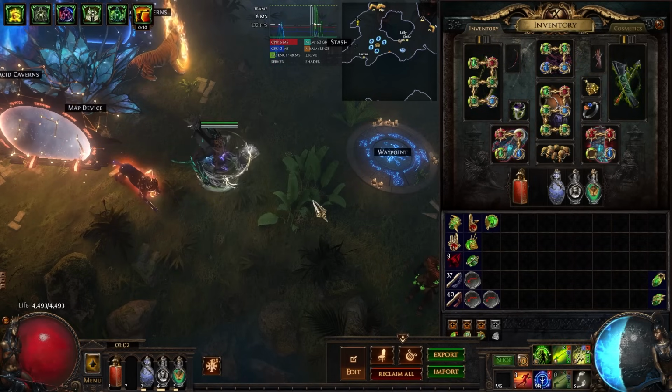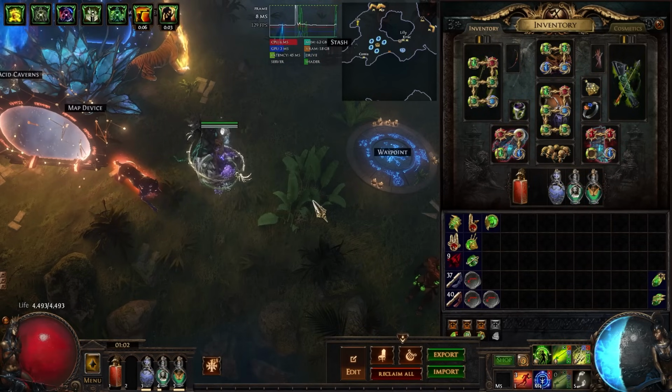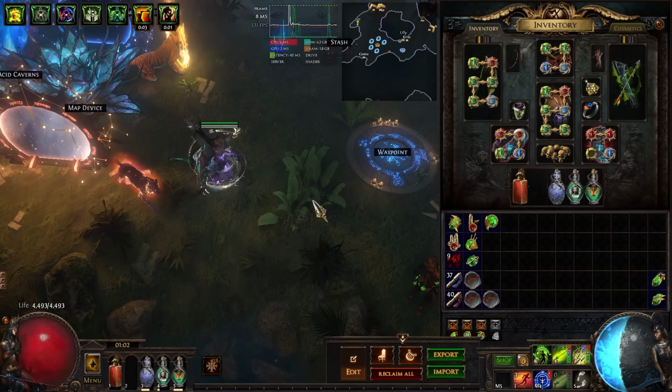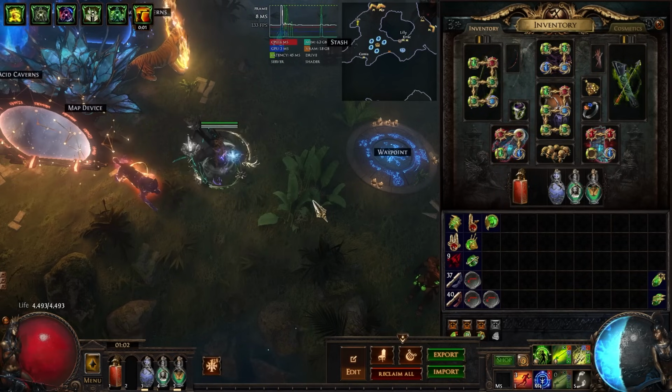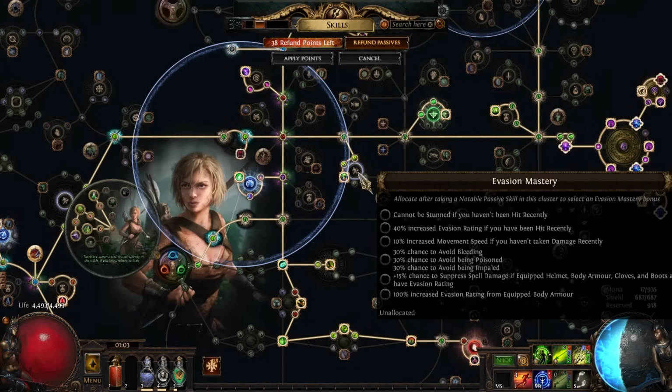Okay, here are the downsides though. No AoE from your helm prefix, that you have to fix somehow. You also get no Eldritch Implicits on your helm. Obviously, it's a unique. And you get no evasion, so you cannot use this evasion mastery to help fix your suppression easily. All of these are fixable.